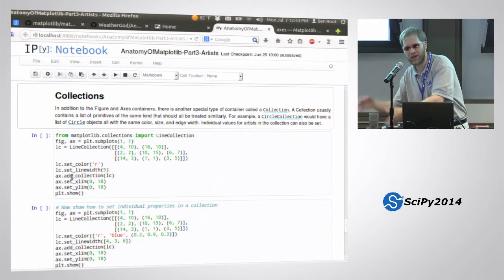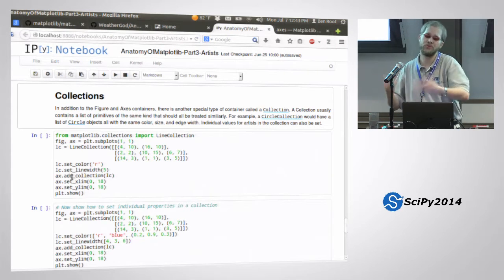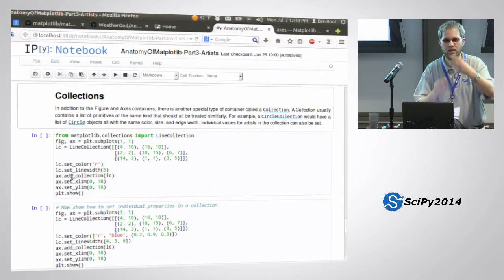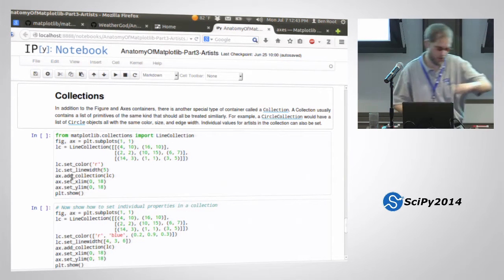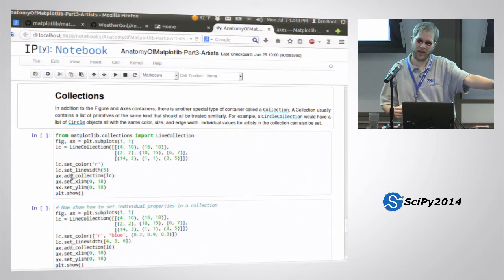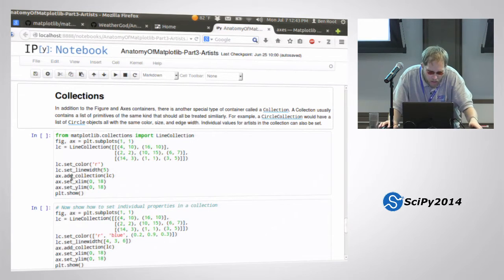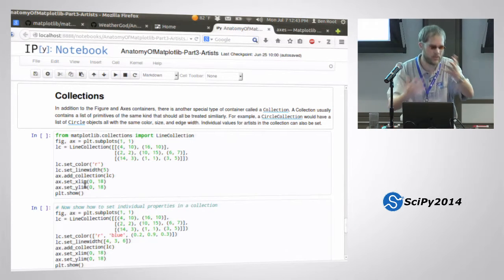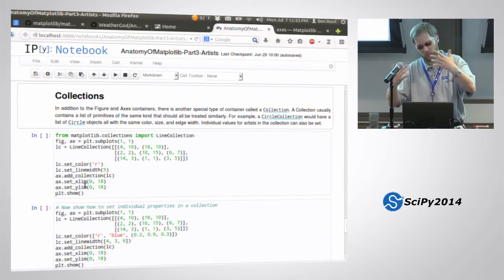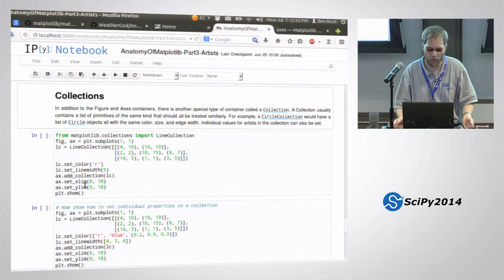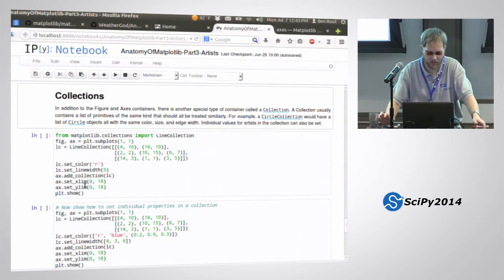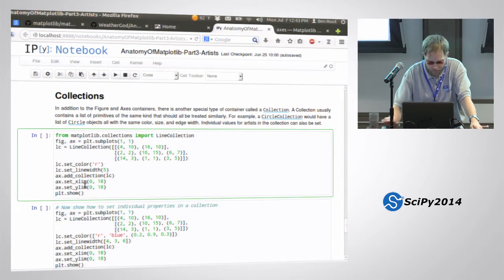So now we're getting down into the deep underbelly of Matplotlib. You now actually have to manually say that this artist is going to go into this axes object rather than it being done for you automatically. And then you have to explicitly set the limits because there's no auto scaling at this point because you didn't actually do a plotting function. So we're going to see what happens.